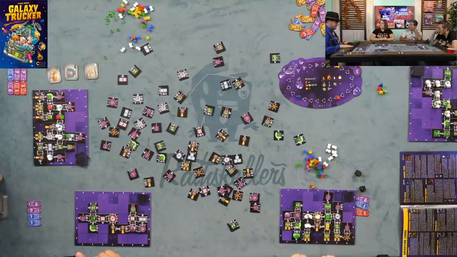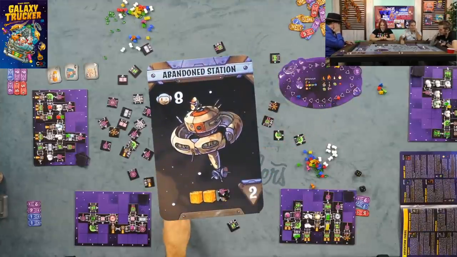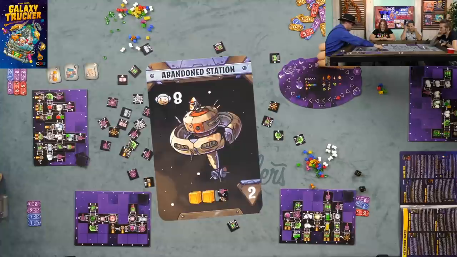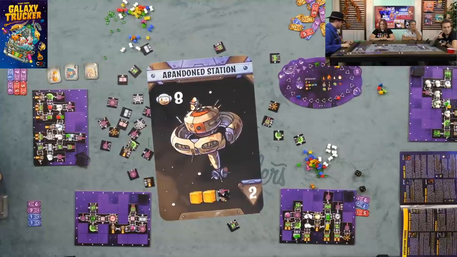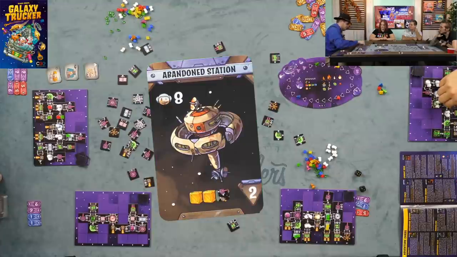Still have another? If I would have saved my battery, it would have been awesome. Last one. It's fine. It's an abandoned station. You need eight people to cover it. Don't have eight. Somebody has got eight. You know, two people have eight. I'm doing it just so no one else gets it. That's two yellows and a green. I guess I will eject this green and take two yellows. There you go.